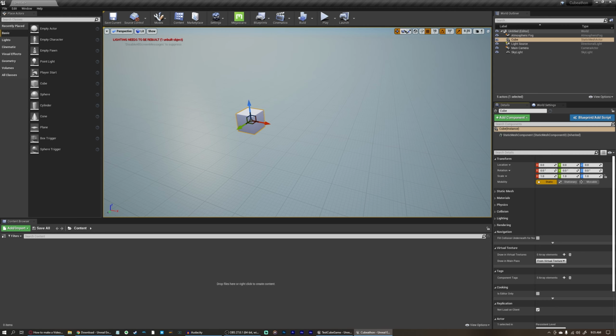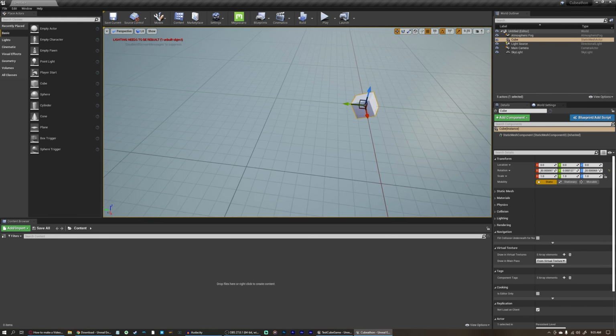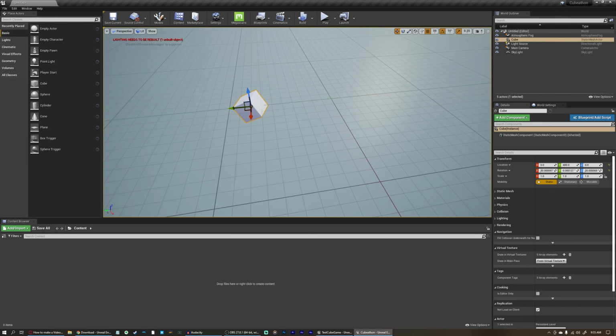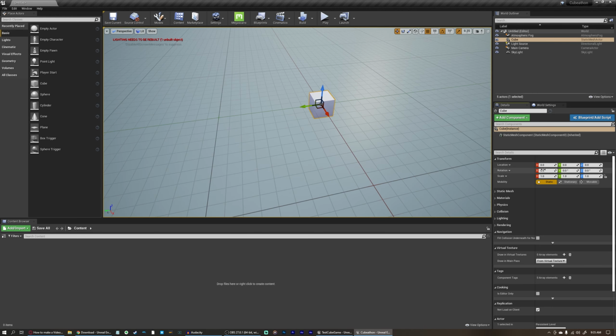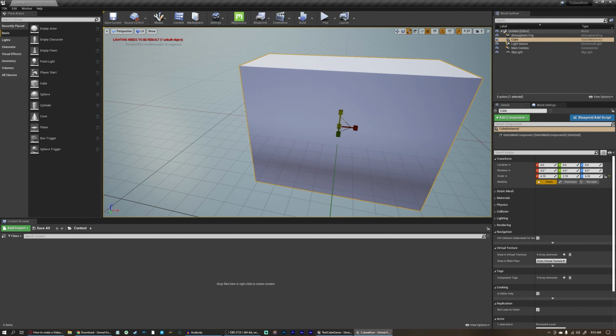And then we have rotation, which if you come over here and select the select and rotate objects button, we can rotate on different axes, and you'll see it's snapping to a grid. That's something we'll get into later, but you can adjust snapping options if you would like to. So if I wanted to snap 50 units instead of 10 like before, you'll see it's much snappier on this grid, and the grid does update in real time. Once again, rotation 0, 0, 0 returns it to its original placement, or you can click the little arrow just like I did for location there. And then the scale here, we can scale these objects up in any way we would like.